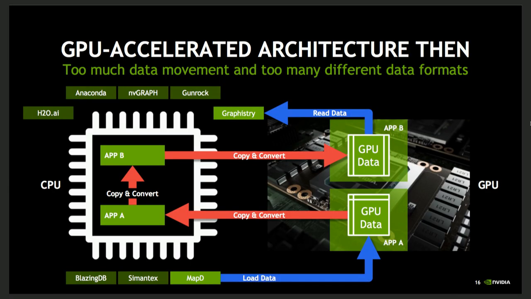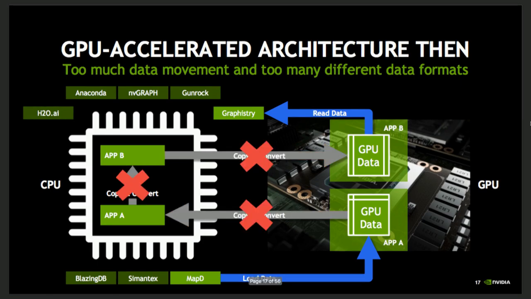One of the troubles we had originally was moving data. If I wanted to do something in MapD and move that data to Graphistry, I'd have to copy and convert the data back to system memory, do another copy and conversion to a different format, and then copy and convert it back onto the GPU before Graphistry could use the data. You have these two systems that are really fast — MapD doing things orders of magnitude faster than Spark, Graphistry doing large-scale graph visualizations much faster than something like Gephi or Maltego — but the communication was the biggest bottleneck. What we want to do is: once you move something to GPU, it can primarily just stay there, you do all your computation, and then you move it back once you're done.